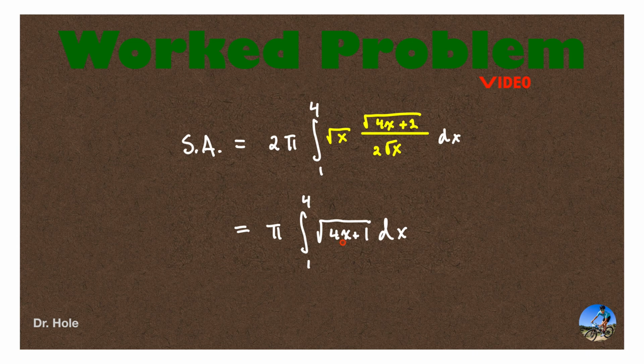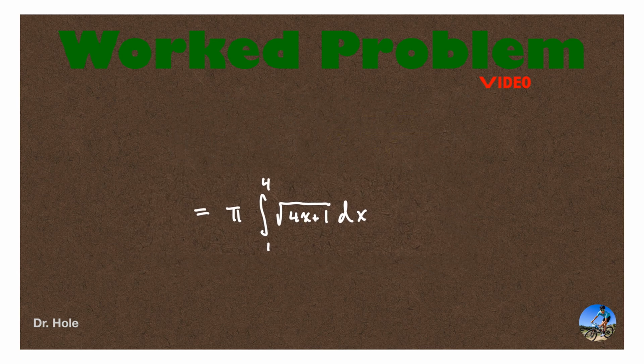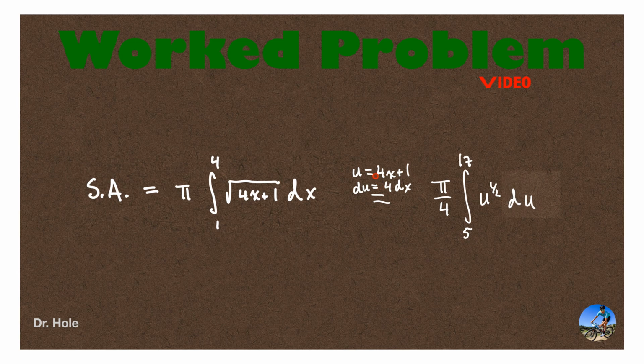Pausing for a second, how are we going to evaluate this? Well, thankfully, the radicand is linear. And we can do a simple u substitution with u equaling the radicand. That results in a differential du as 4 times the original differential. Solving for the original differential will cost us a 1/4. Plugging in the old lower bound of 1, 4 plus 1 is 5. The old upper bound, 16 plus 1 is 17.